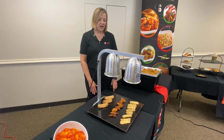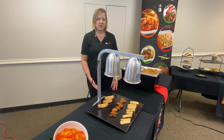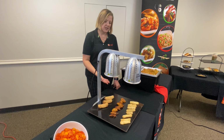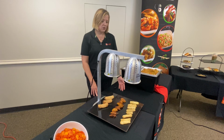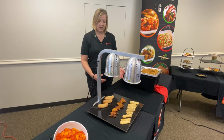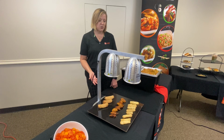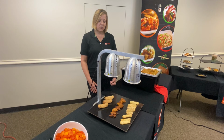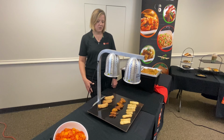Over here we've got some more of our side items. In the front we've got our yuca fries, which are a great comida vita item. They're a really good alternative to just a regular French fry for a starchy vegetable. And both with the yuca fries and the plantains, which are behind them, you can really introduce your students to some new fun foods that they might not have tried before. The yuca fries count as a starchy vegetable. The plantains, which are behind them, can be counted as either a fruit or a starchy vegetable as well. The plantains are really nice and sweet. They're delicious. Both of those products are really easy heat and serve from frozen in the oven. And like I said, it really broadens the horizons for your students, where they're not just eating the same thing over and over, and they can try some new fun things.